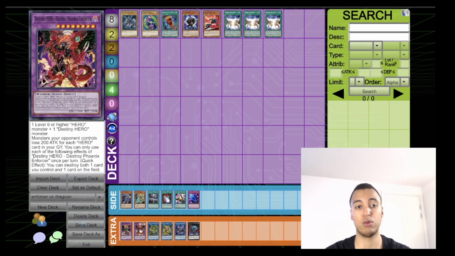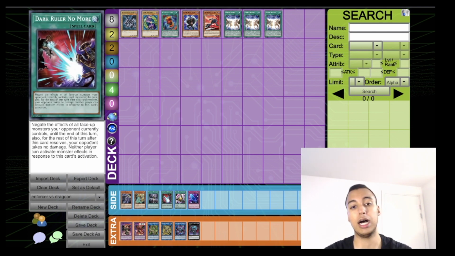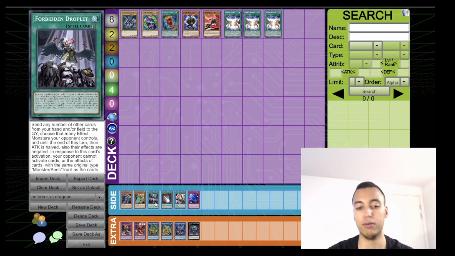Whereas the Enforcer, if your opponent has a card like Droplets or Dark Ruler No More, they'll still have to get rid of it by either banishing it or returning it to the extra deck. Because if it is destroyed by battle or card effects, or by sending it to graveyard, like a card like Zeus, for example, they will have to try to get rid of it outside the traditional ways. It won't be very easy. It can be quite difficult to out, but at least if your opponent does have one of these power cards, it's not just straight up over for you.